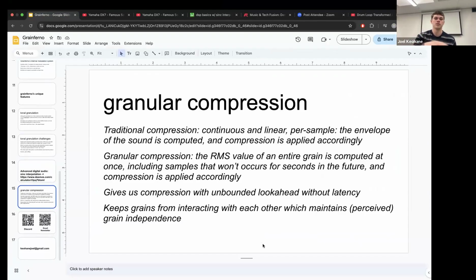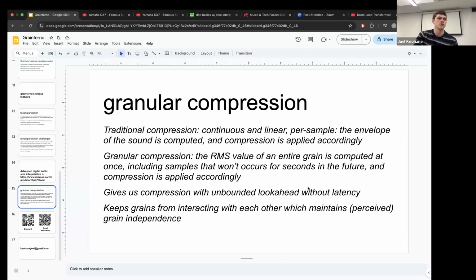So I use this idea of compression with granular synthesis, and rather than compressing an entire signal, which would be the result of all the grains, I'm compressing individual grains at a time. So I compute the RMS value of an entire grain when it's generated, and then I plug that into some function to see what I want the loudness to actually be. So the idea is I take very quiet grains and I make them much louder. And already loud grains, I don't make much louder, or I have them be at the same exact volume. So that makes a more consistent volume for all the individual grains, which gives us an interesting kind of compression with unbounded look ahead and without latency.